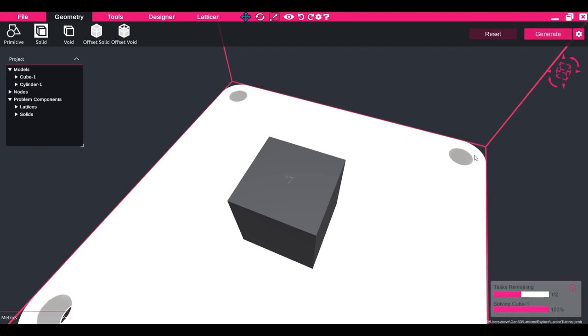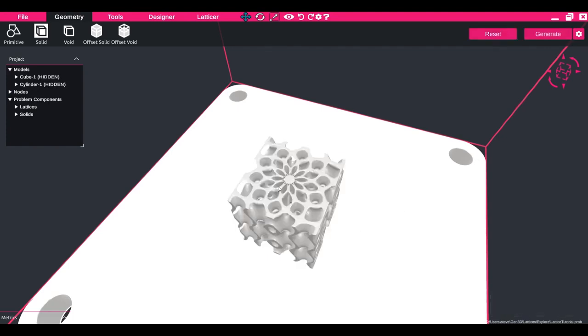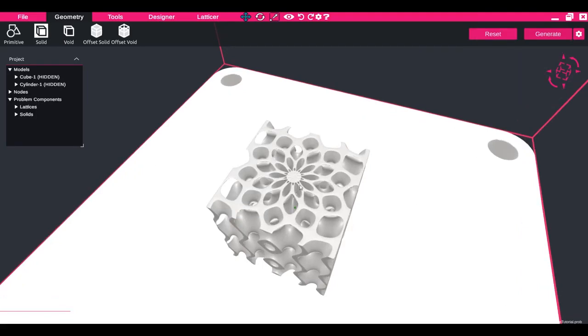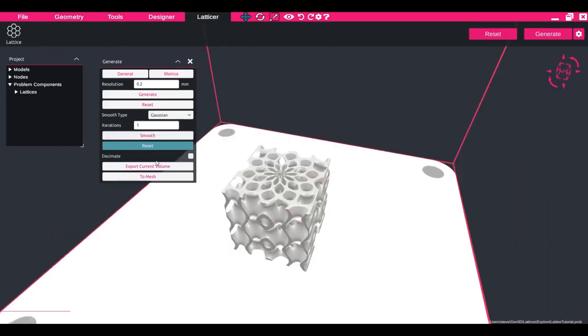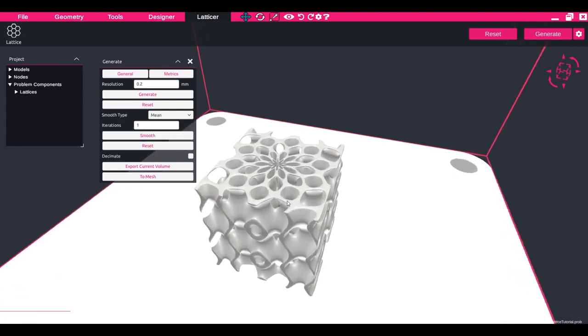we can see that this is now smoothed out. Now this might be a little big, so we can even go in and modify the size of this cylinder, but you can see from this that when we smooth it out, we will no longer have these challenging areas of small features in the middle of our lattice structure. So as always, when we're happy with the lattice that we've created, we can either smooth this and take some of these sharp edges out, or we can decimate the lattice and export this lattice out of the system as an STL file.